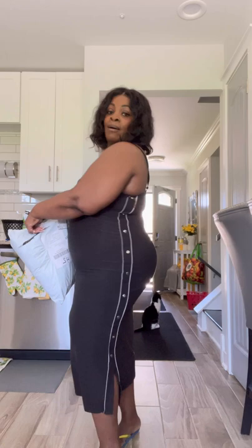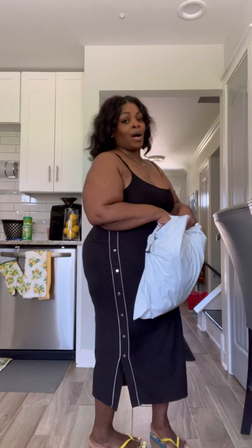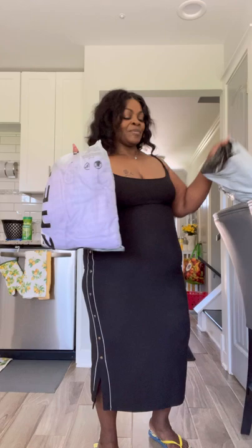Let me show y'all my dress. Y'all know I got this for $5 from Foreman Mills. What, last year? Yeah. Gotta show the bum. Stomach don't count, boy. I got 8 kids. Anyway. Okay, y'all. Sorry I had to put that in my video. Just your family members, like, girl.